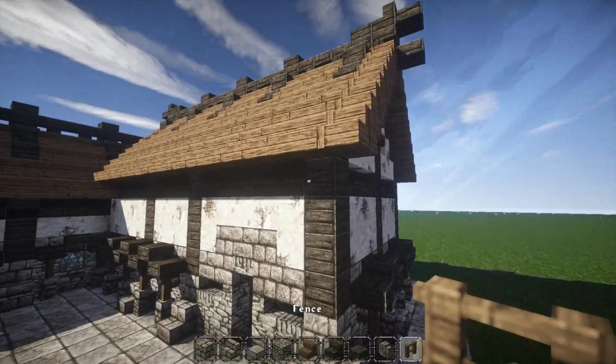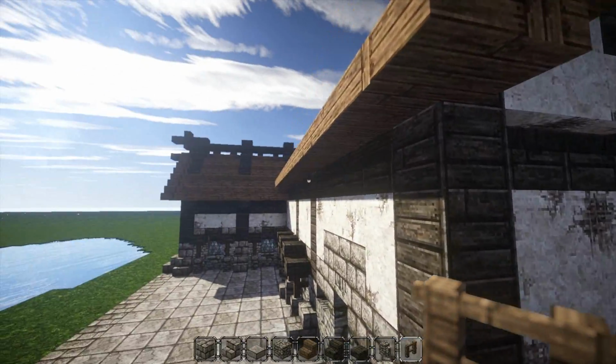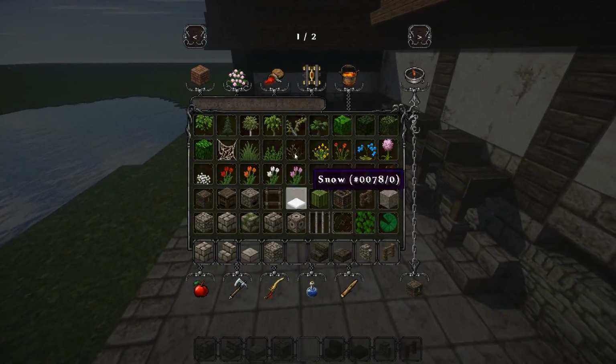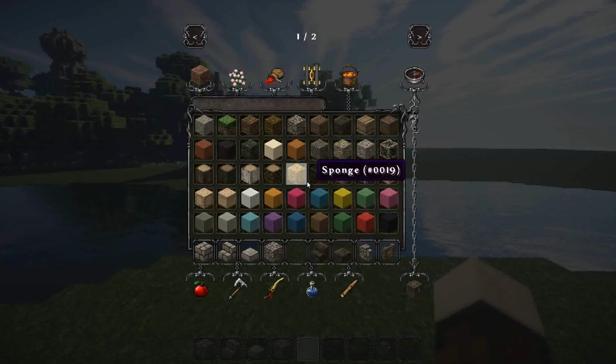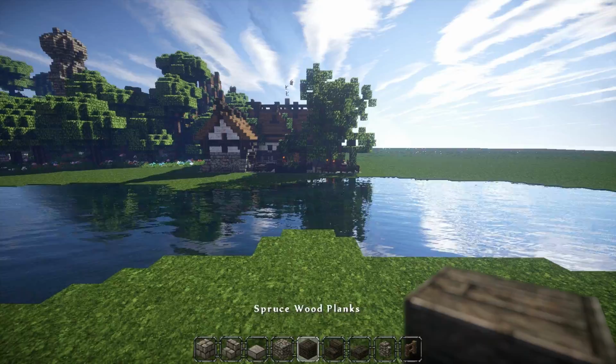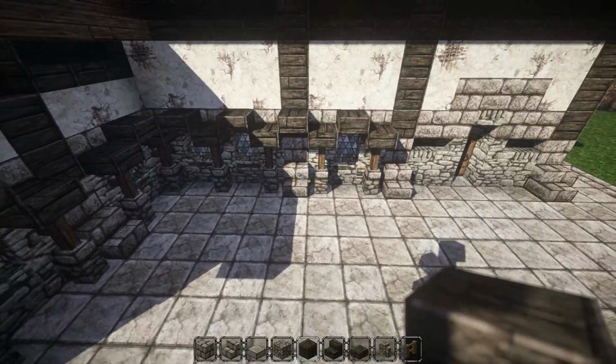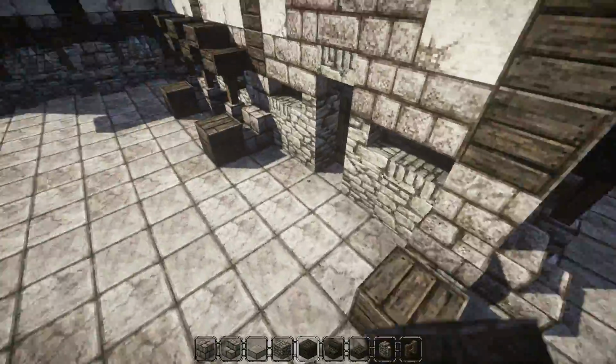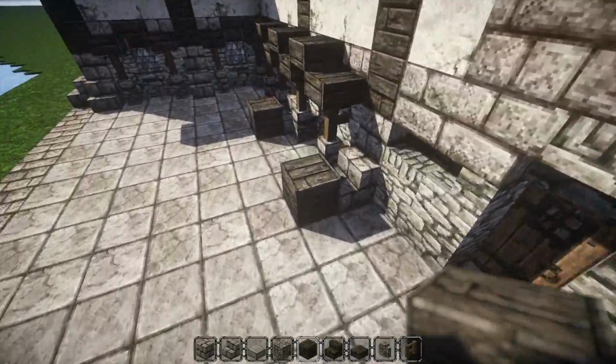So we are going to place... yeah, maybe that would be a better idea. So we will build the sitting area now. Therefore we'll need the spruce wood again for pillars, and they have to be just next to the stairs. There should be 3 of them.